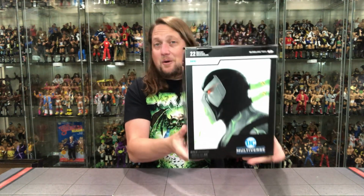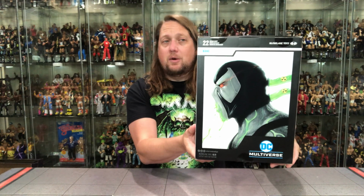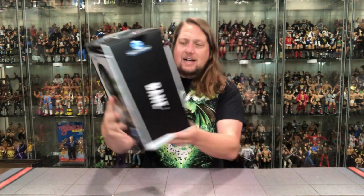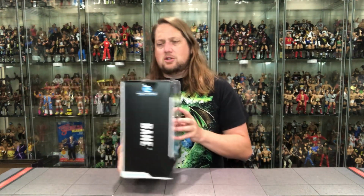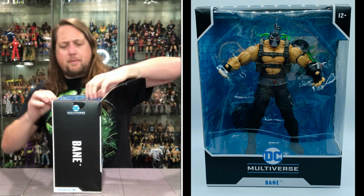On the back, not a whole lot going on. No cross-sell, no anything. Just a little image of Bane going on there. So nothing too exciting. It feels like it's actually bigger packaging than it needs, which is kind of strange in this world, of course, that we're dealing with now. But let's get about on the package here.